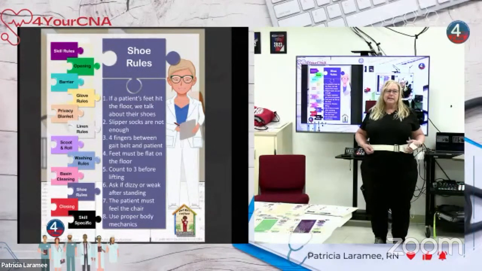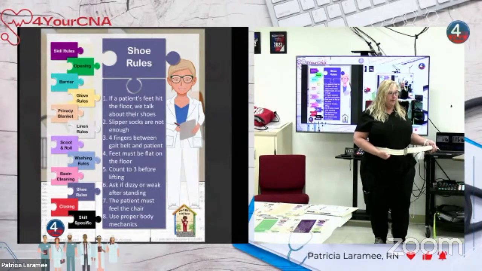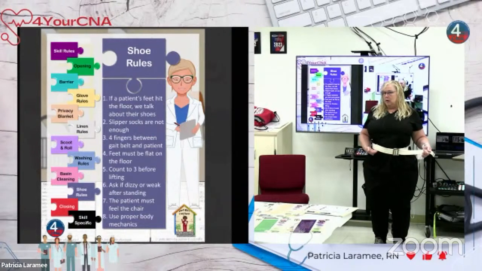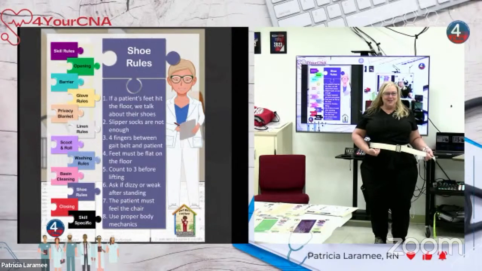If this isn't snug enough, when we go to lift the patient with this belt, it's going to go up, either underneath the breasts or under the arms, or the patient will slide right out of it. So we need this secure enough to stick. So you want to tighten it up until you can just fit 4 fingers between the belt and the patient, just 4, not 4 this way, just 4. Okay. You need it snug.